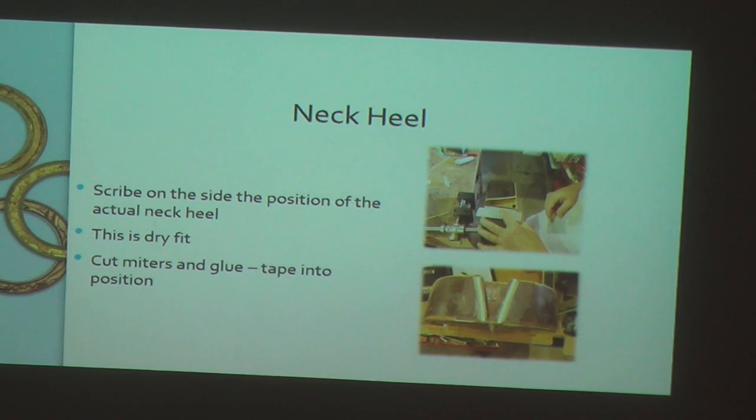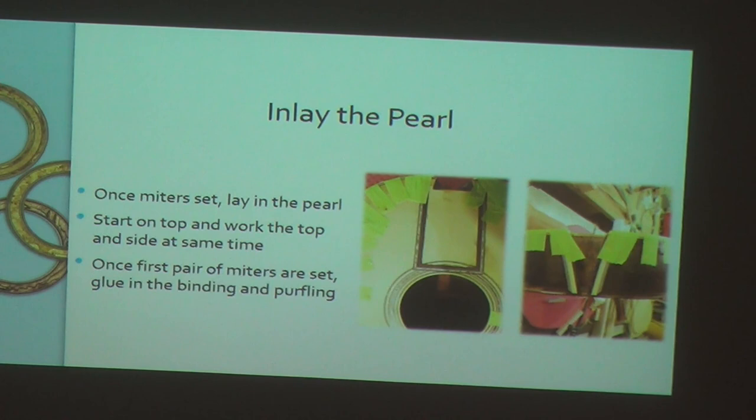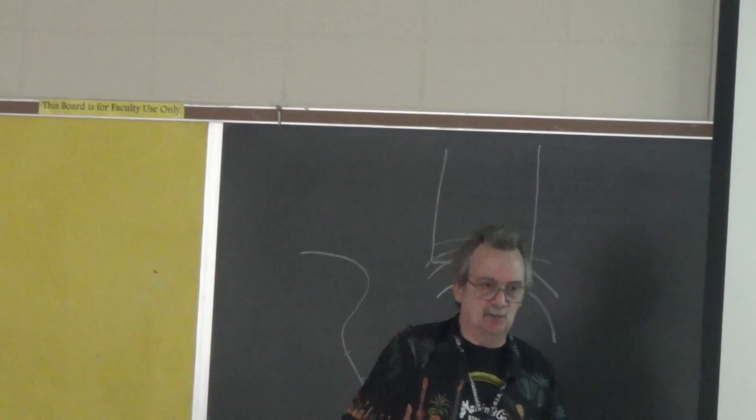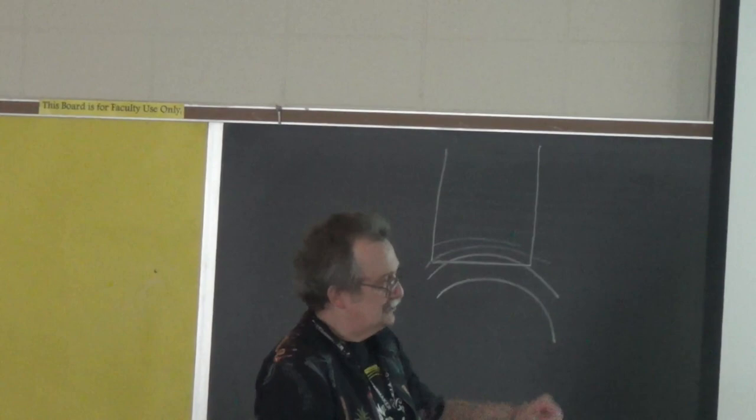You can see I have my extension set. And then you can see all the happy binding tape. Now, I like the 3M binding tape because when I put it down, it will actually stretch a little bit, because the ivory material, when you glue it, will get soft, and regular tape will just hold it there. I like that stretchy tape. So, is there any more questions to this point?